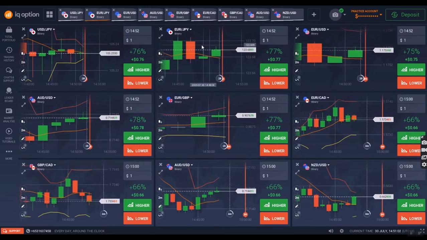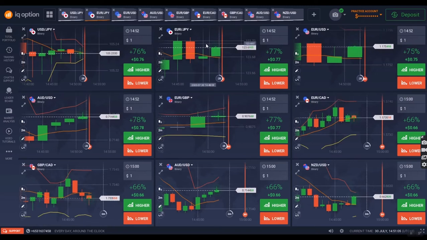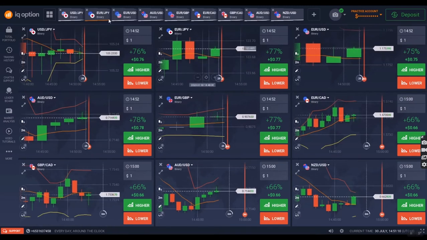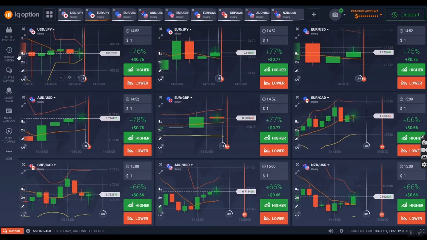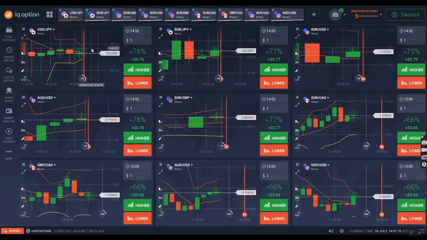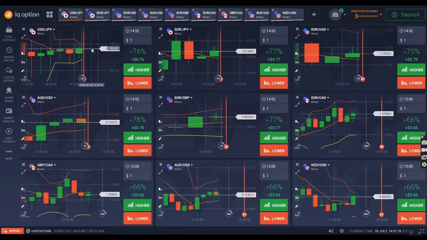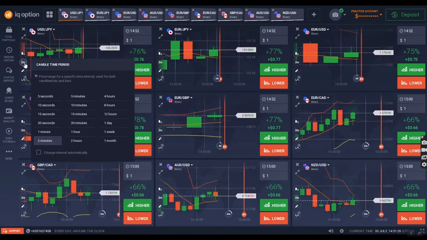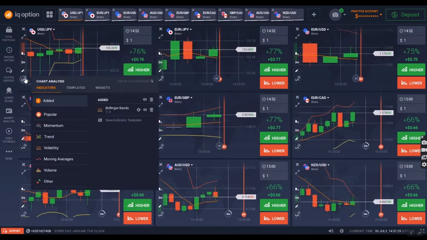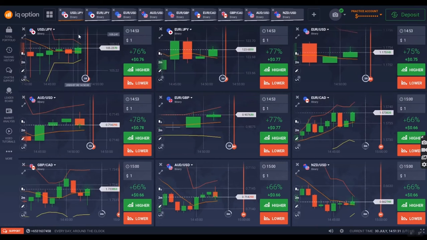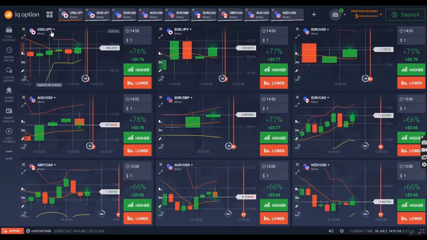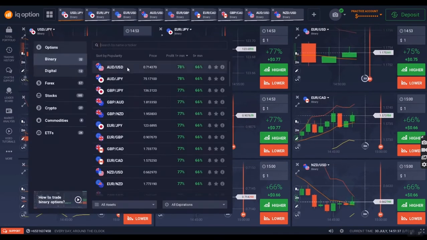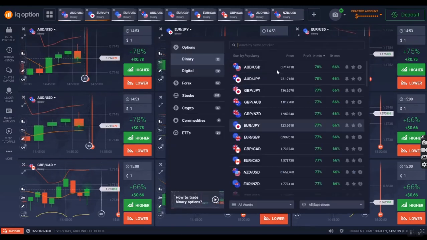So here's my secret. In the previous video you would have learned how to set up the indicator settings as well as how to navigate the platform itself. Every time you open up IQ Option to start your trading session, the first thing you need to do is check that all your settings are correct: the timing, and the Bollinger Band setting of 7, 3. Then select over here the top 9 currencies.